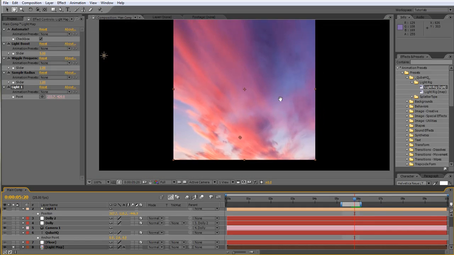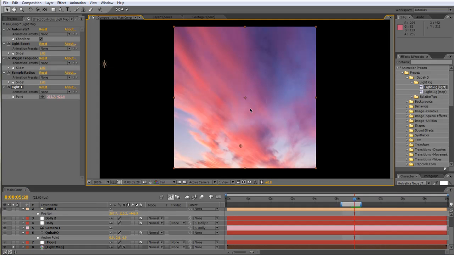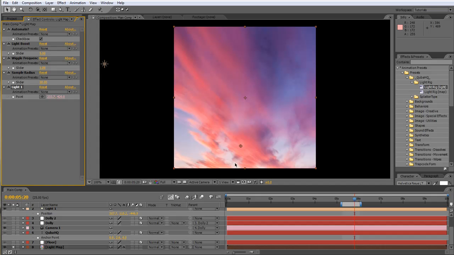So how to remedy this situation is very simple. Basically, you can increase the sample radius. Our sampler works in exactly the same way as the Photoshop's eyedropper tool. At the moment, our sample radius is 1 pixel, so it just samples a single pixel in there. But as I increase the radius to, let's say, 20, it doesn't visualize it, but it will sample a grid of 20 by 20 pixels around that point and find the average color.